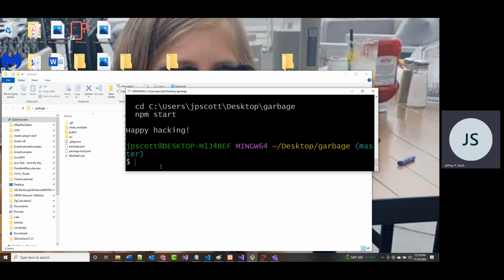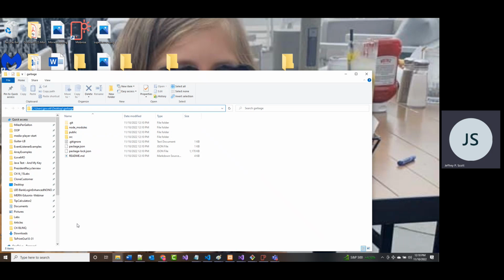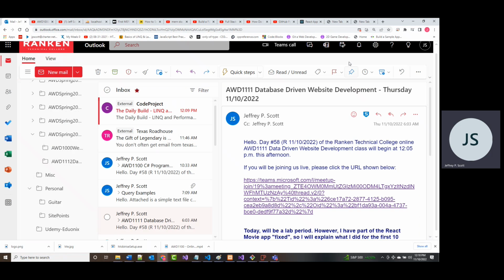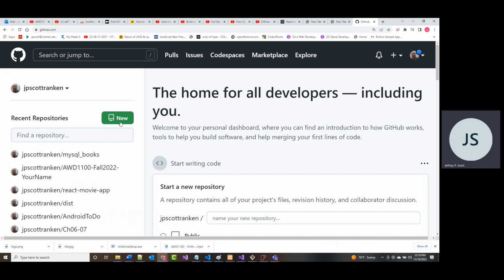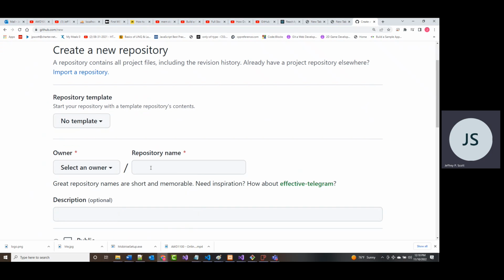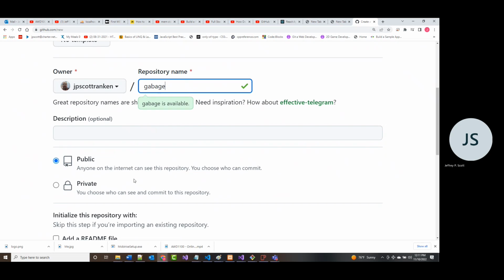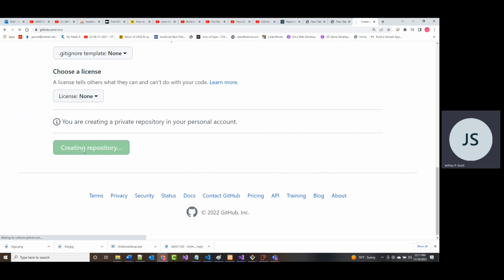So I'm going to clear this. Now I'm going to go out to GitHub. I've got a program here now that called garbage. There's github.com. I'm going to click new. I don't think I've got anything named garbage. I'm going to select me as the owner and type the name: garbage, not grabbage, garbage. There it is, and it's available. Yours will be private. In fact, I'll do it like you would do it, so I'll make it private. It's fine. And I'm going to click create repository.